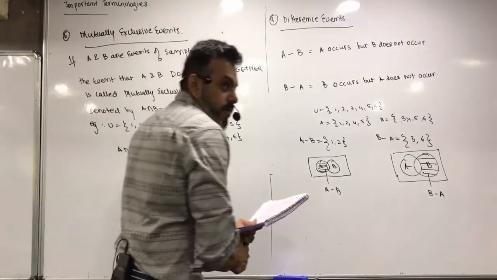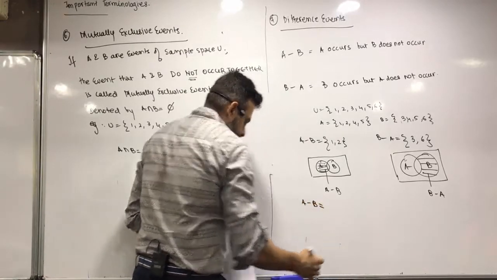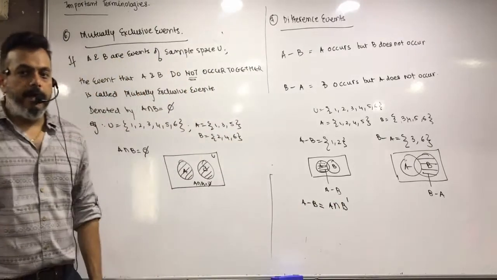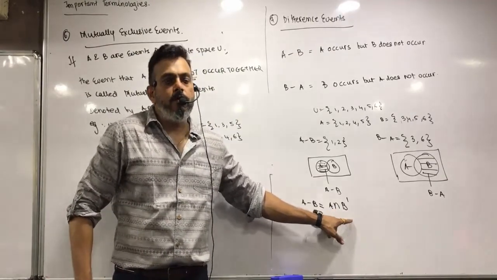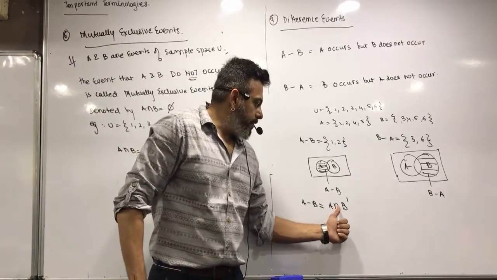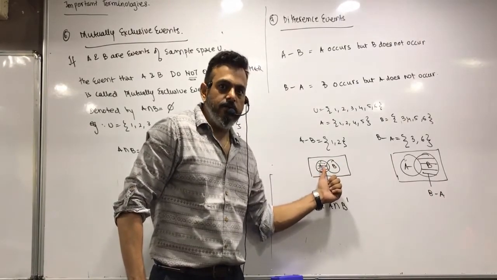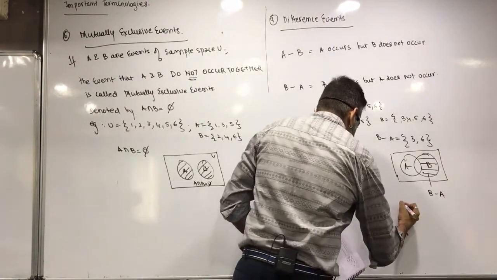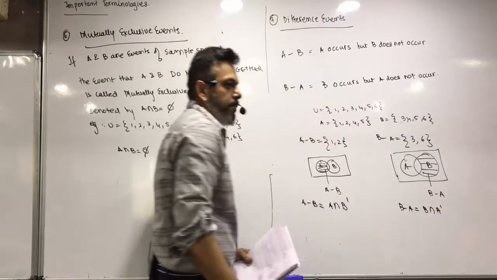Now, over here, certain rules are there which are very important. A minus B is equal to A intersection B complement. Venn diagram से भी समझ सकते हो, okay? कि A इंटरसेक्ट क्या कर रहा है B के अलावा बाकी सब, तो क्या रहेगा? यही रहेगा जो एलिमेंट्स ऑफ A है. Okay, then similarly we can write B minus A is equal to B intersection A complement.